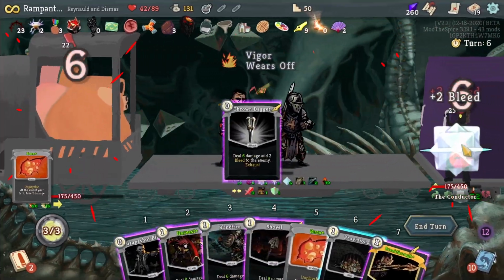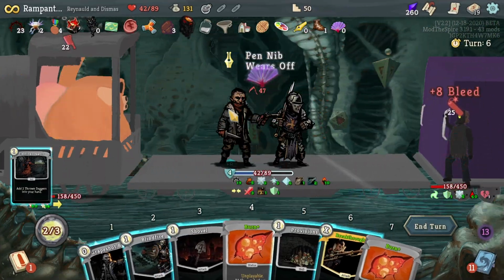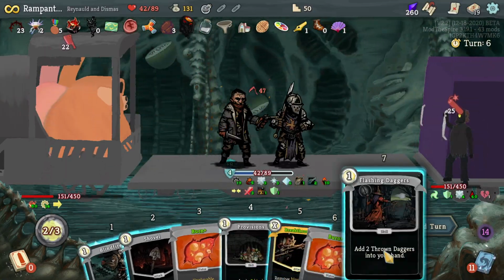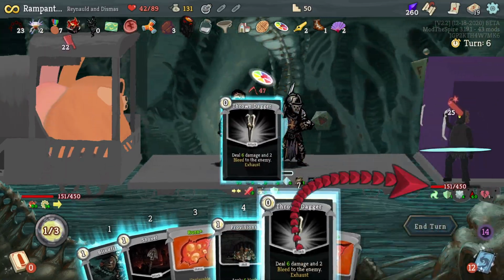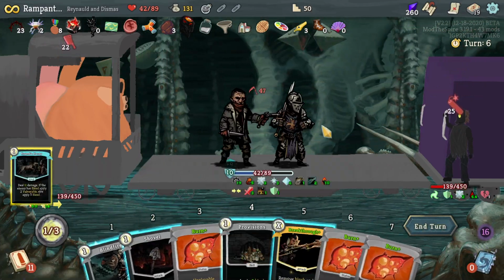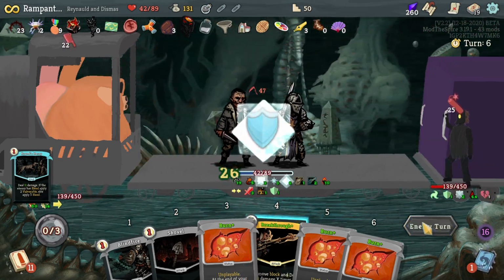So sadly, I upgraded Breakthrough, which I definitely shouldn't have in this fight. That probably shouldn't have been Pen Nib since I do believe it's, yeah, it's only 1 damage because it's AoE. That was my mistake there. And how much block? You know what? Just keep blocking here. We're gonna need it anyway.